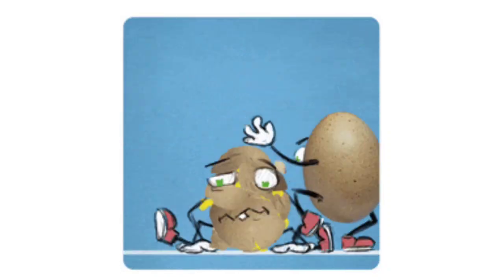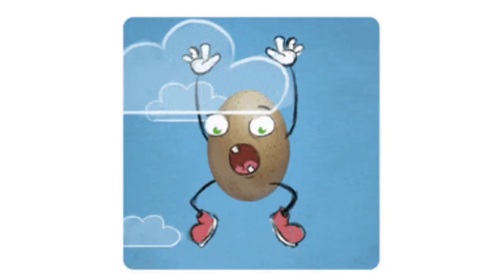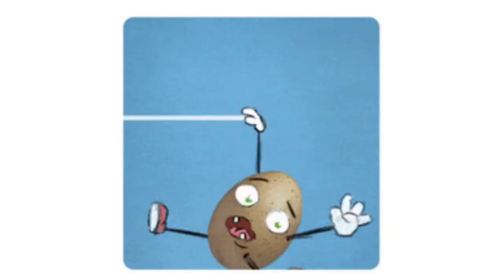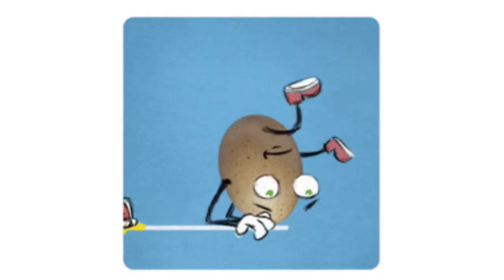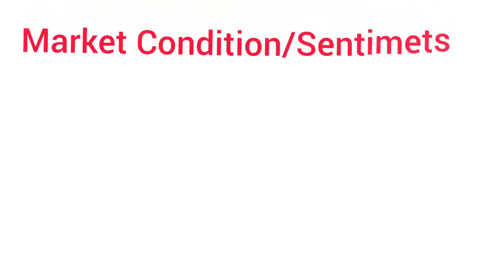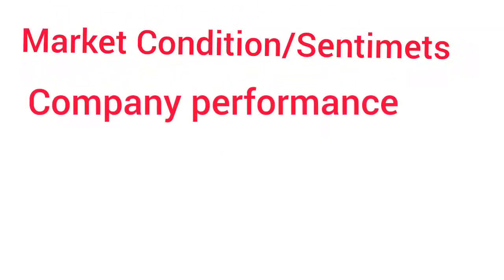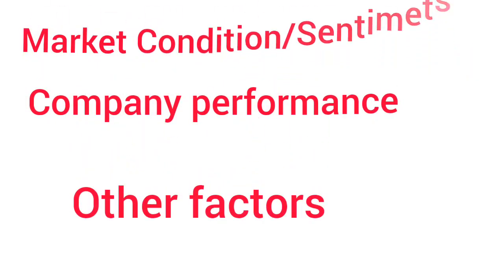When a share is falling, it can rebound from its first support, or it can even break the first support and then go to the second support, then again to the third support. It depends on a lot of factors. It depends on the market condition, the market sentiments, the performance of the company, and various other things. So this was the definition of the support level.